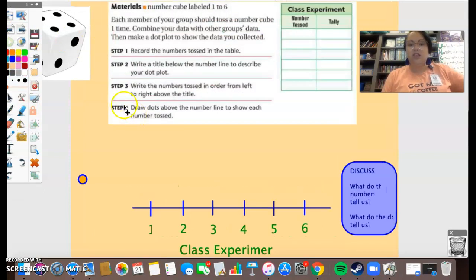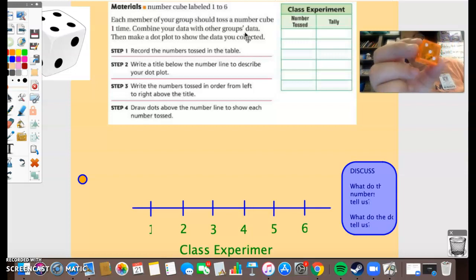Okay, so they are going to have us do a little tally here, and let's see. I thought I had some dice right here. I do. Hang on 5 seconds. I'll be there in a minute. Here I come. Okay, I actually had double dice. Have y'all ever seen double dice? They're kind of my favorite. I'm sorry, where's the camera? Here's the camera. It's a big dice with a tiny baby dice on the inside, but I'm not going to worry about the baby dice. I'm just going to look at the big number because that's what it's asking.